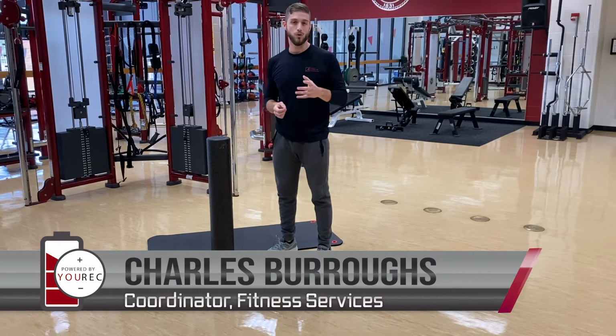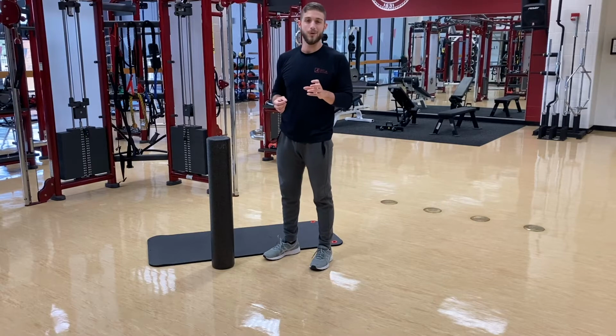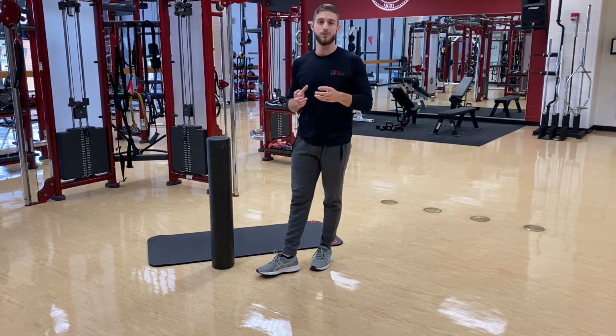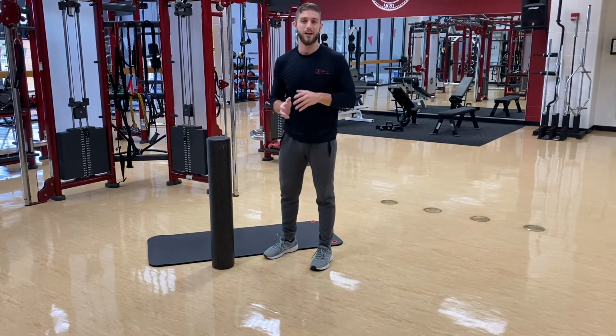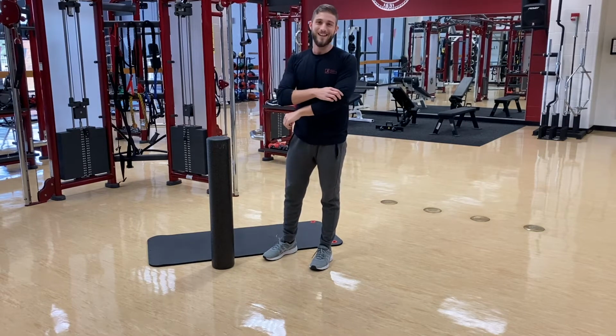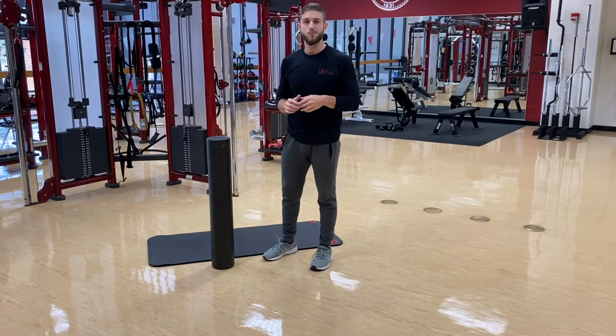Now, foam rolling is a really good way to do what's called self-myofascial release. You see, in our bodies we have this dense connective tissue called fascia. And fascia surrounds our muscles and joints and other organs to basically keep things together and help redistribute force. So there's a lot of good reasons that we have it. It allows us to run and jump, but also occasionally can bunch up. It can cause tightness, it can cause tenderness, and also restrict our range of motion. So myofascial release is going to help us release that tightness and help us to move a bit more normally.